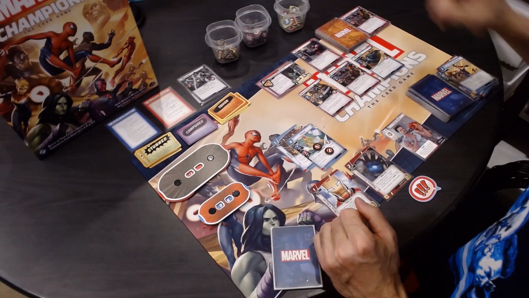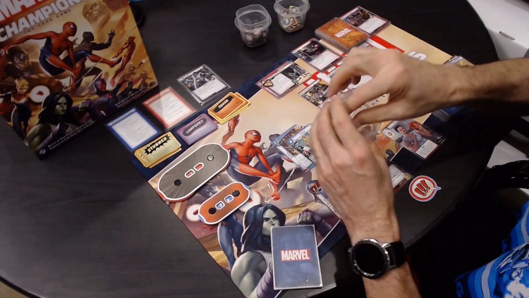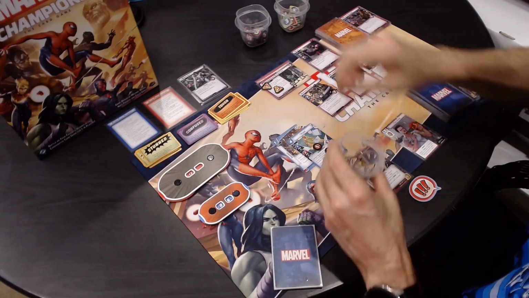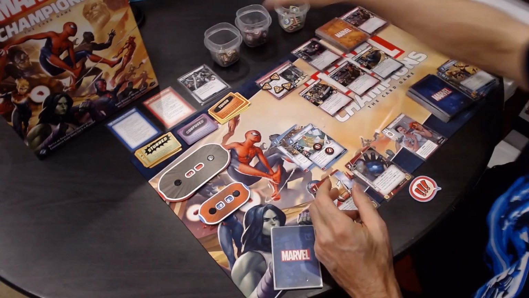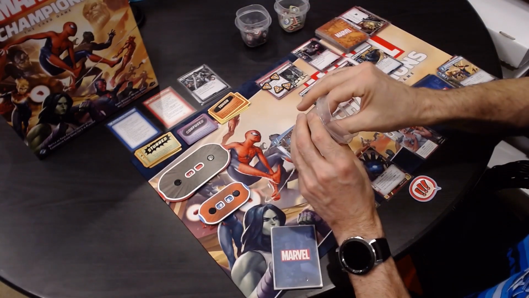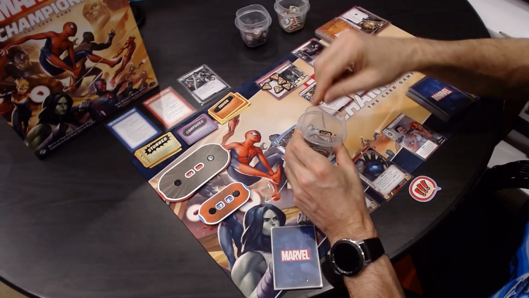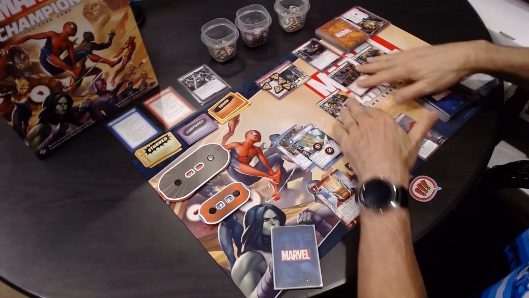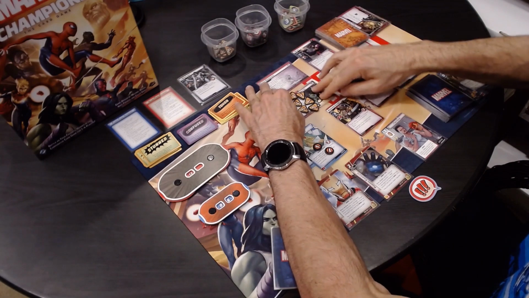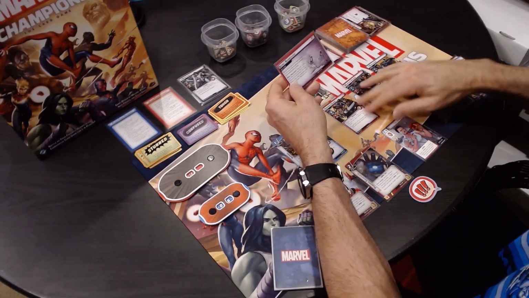Pass the turn, so this is Klaw. The first thing I do is put a threat on the scheme, and Klaw gets 2, and he adds a boost of 2 more. I believe that's 1, 2, 3, 4, 5, so that's 6. So once it gets to 6, we open up this one.